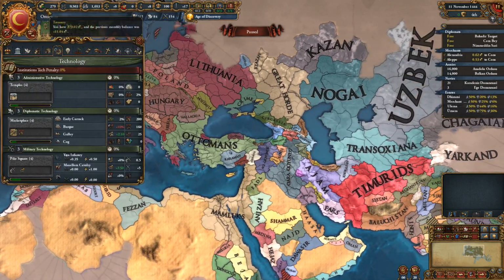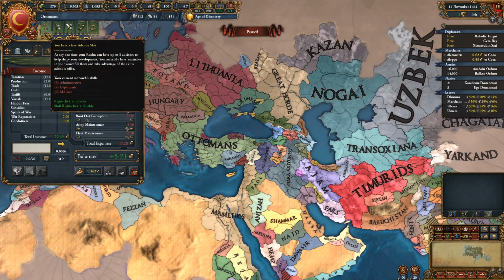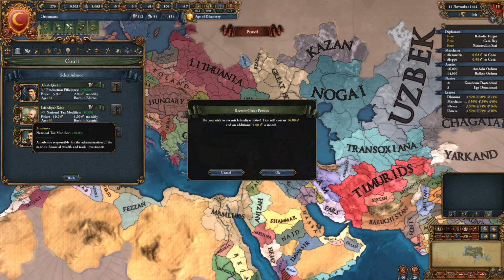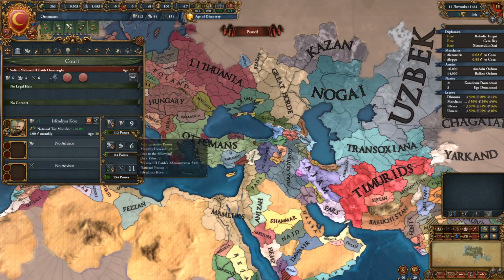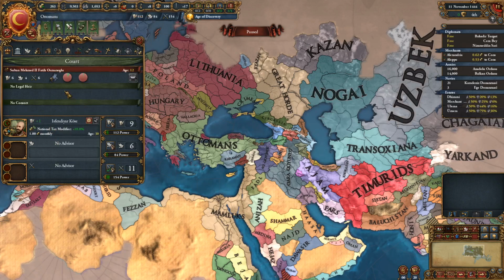So part of having such a high income of 5.21 ducats extra a month is that we can get advisors. What advisors do is they usually give you a little bonus to some sort of modifier, and they give you a +1 or +2 or even +3 to your monarch points. So I'm looking at this and I see that there's a national tax modifier advisor, so I'm going to go ahead and grab him. That will increase our administrative to getting +9 a month. Our treasury is going to go down because of that, but that's okay.